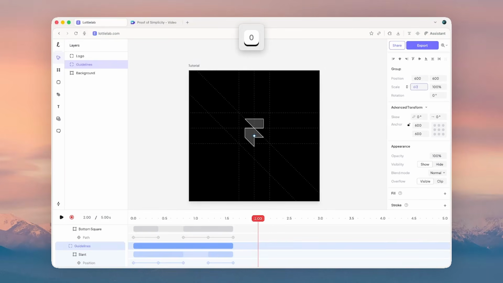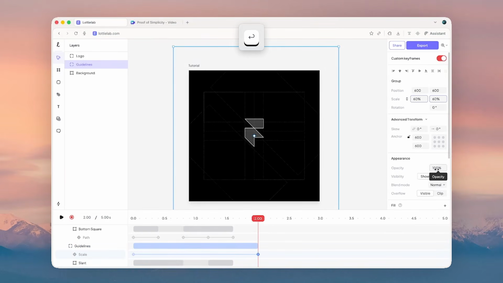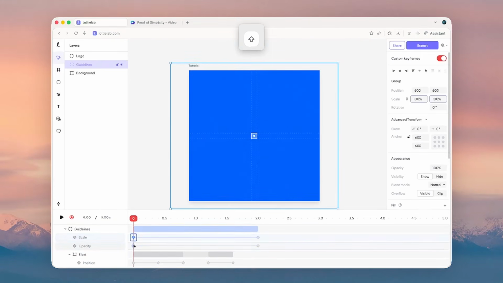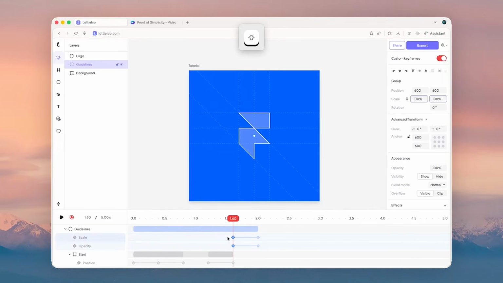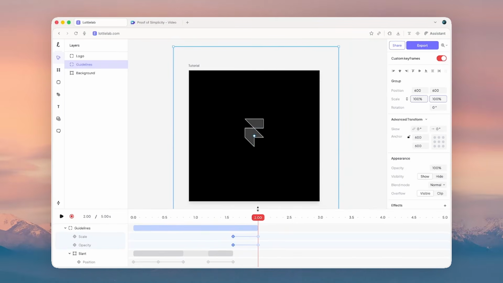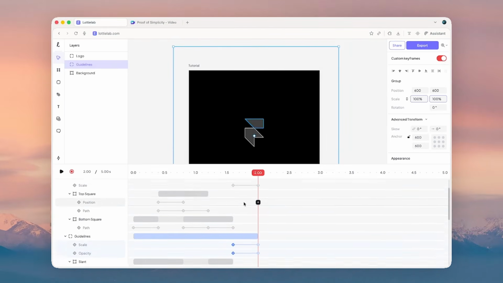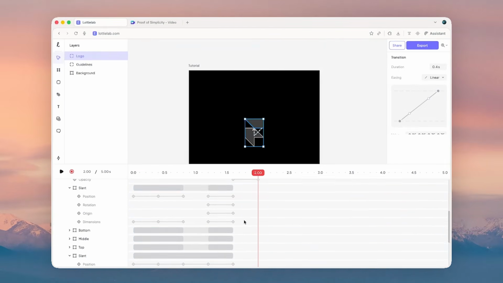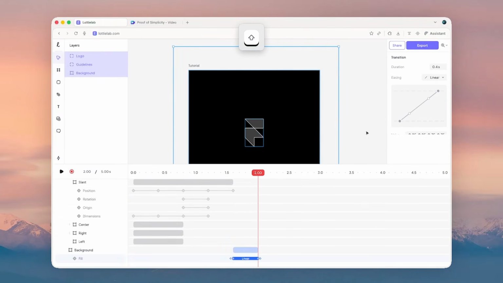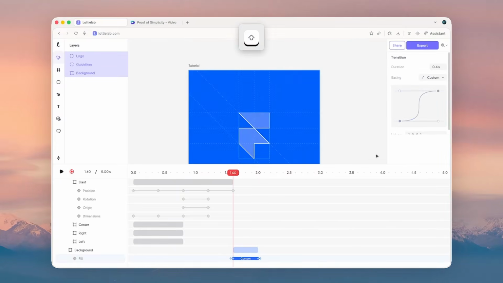Then this right here goes to 60, but at the same time, it fades out. And we want everything to start at 1.6. So we just adjust the keyframes to start at 1.6. And there we go. It goes down like that. Now, just a matter of changing the easing. So linear, we're just going to change everything to feel snappy. Make it feel snappy, smooth, like that. And there we go.